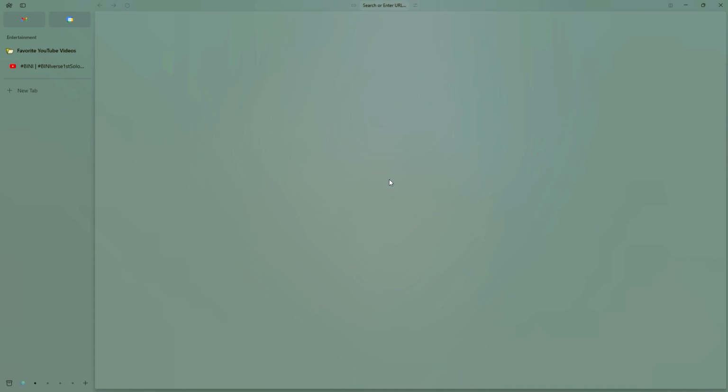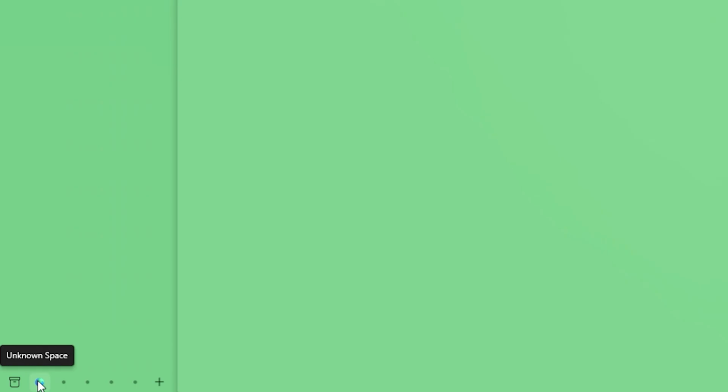I would say it will be more organized because you won't have to go over millions of spaces that you've created. You'll just find the correct icon and then you'll know that that's the space that you're using. Alright, so let's say we're here, and if we look down here on the bottom left of our screen, we'll see that only one of our spaces, the unknown space, which is the default space of the Arc browser when you install it, has an icon. There will always be the unknown space. But for the other spaces that we have created on our own, such as entertainment, work-related, and everything else, we don't really see any icon. But how do we change that?